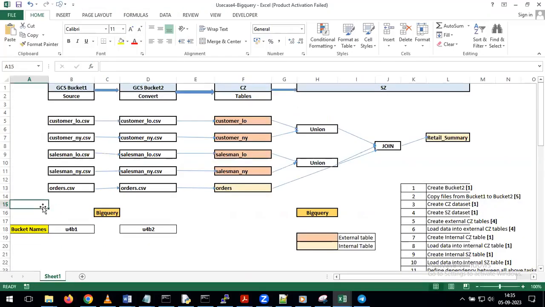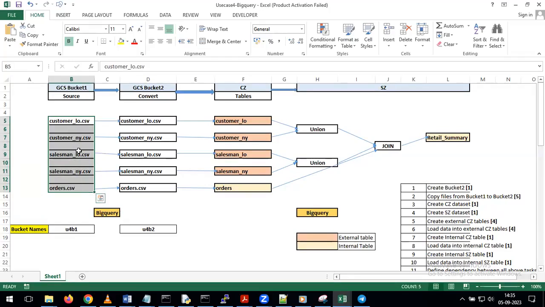Okay. So here, first try to understand the use case. Once you understand the use case, it is very easy to perform everything in the practicals by using our Airflow DAG. Compared to use case 3, most of the things are similar here. Whatever logic we need to apply, everything is similar. But if you observe, as part of this use case, we are going to deal with CSV files. Earlier we dealt with the JSON file.